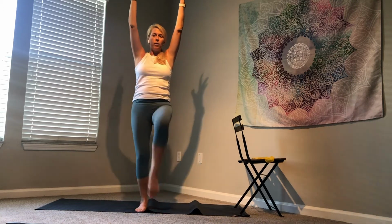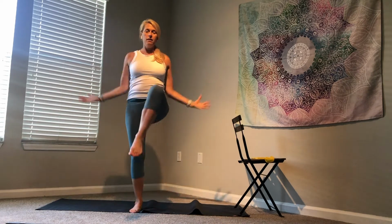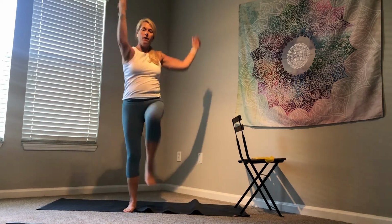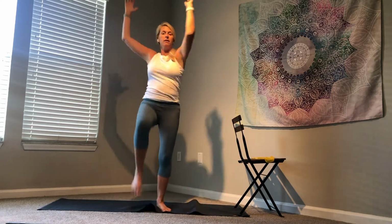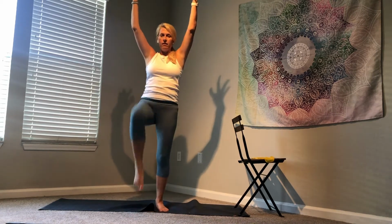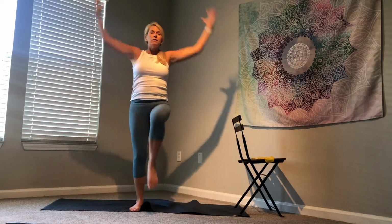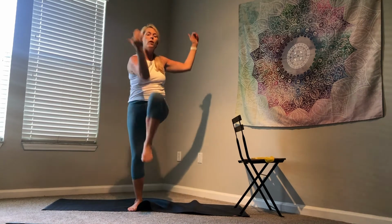1 more each side, and then we're going to pull our arms, our elbows into our waist. Pointing those toes, stretching out our ankles. 1 more each side, and then we're going to twist, opposite elbow to knee. One more each side. Find those hands overhead. 1 more. Then we're going to pull down. Elbow to opposite knee. One more each side.